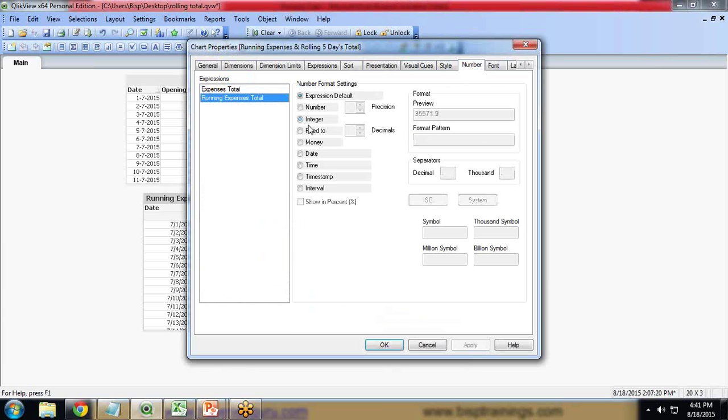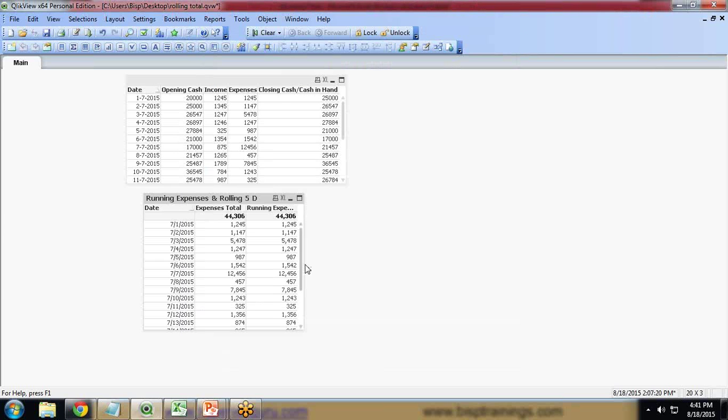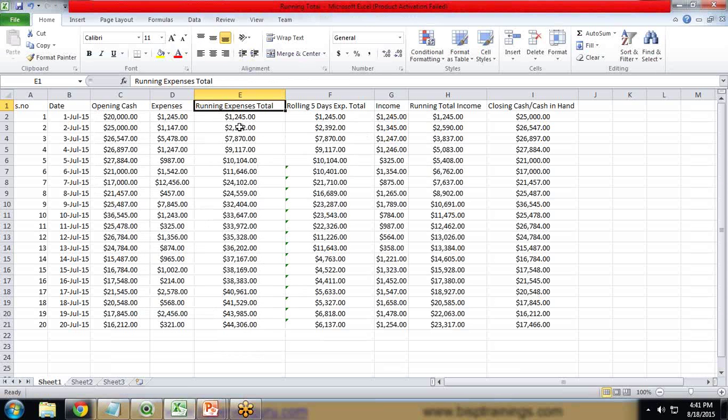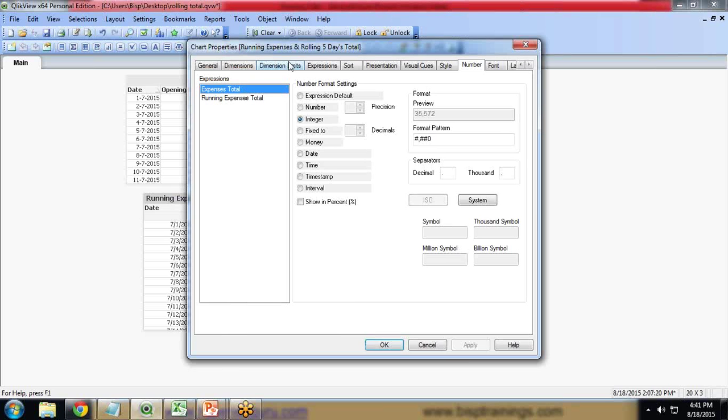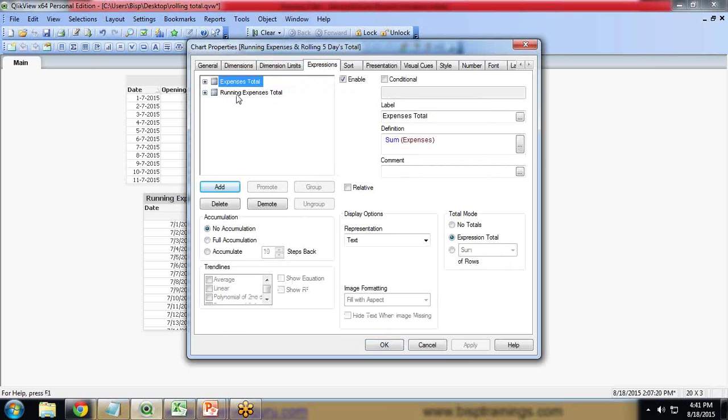If the values look the same, then what are the changes? It's not displaying in the same manner as in our Excel sheet, where the next value should be the sum of this and this. So how do we get that? Right click on the chart, open properties, select the second expression, running expenses total, click on the expression tab, and here you see we have accumulation. I click on full accumulation, and it creates the running total for us automatically.